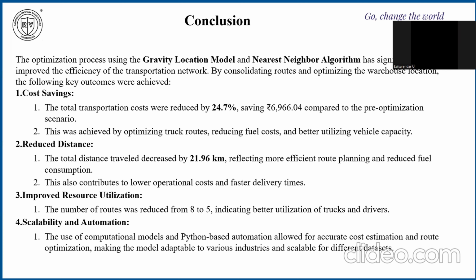Coming to scalability and automation of this project, the use of computational models and Python-based automation allows for accurate cost estimation and route optimization, making the model adaptable to various industries and scalable for different datasets. The automated system ensures that the model can handle dynamic changes in demand and route conditions, providing a flexible and robust solution for future needs. And this is a future-ready model.